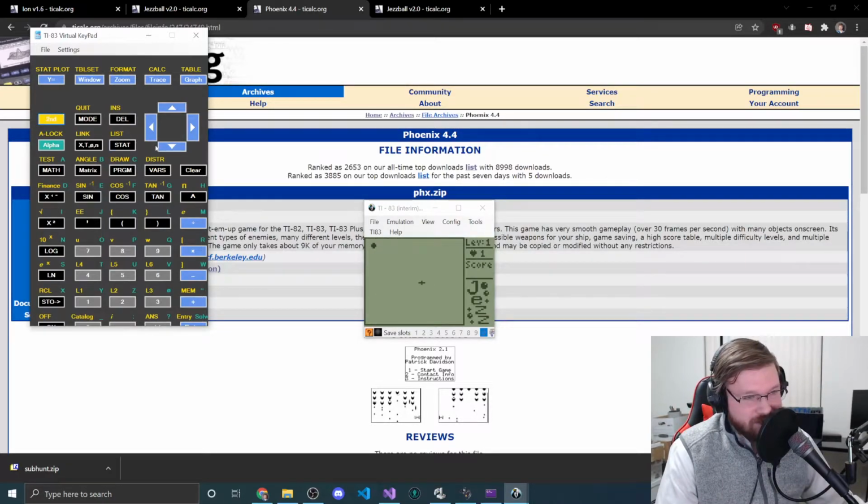So you would hit second to start a game like it says here. And it's impressively smooth, actually. The new TI-83 core is a lot smoother than the older one, and we should actually be able to play somewhat effectively here. Now, this game has very strange controls. The way you change whether you're splitting top to bottom or left to right is by hitting the keys. So if I hit the right key, it switches it to being top to bottom, and if I hit the down key, it switches to left or right. So you'll want to split it top to bottom first and wait for it to get just to the other side before you split. The second key is bound for the splitting.